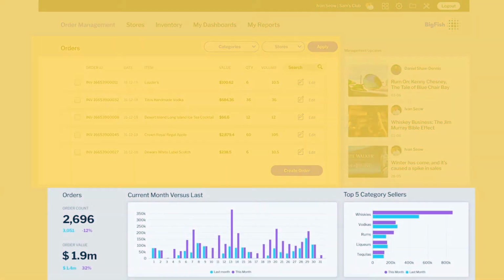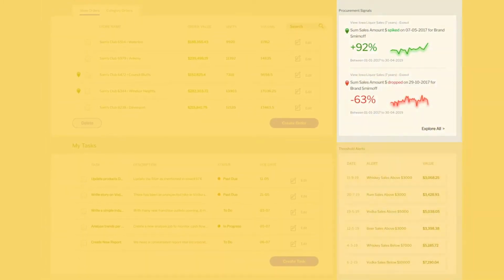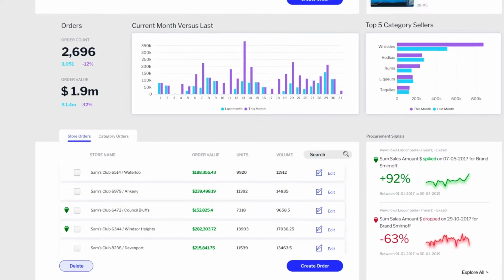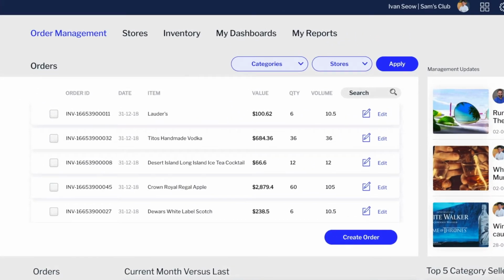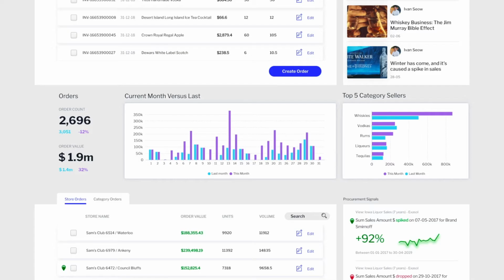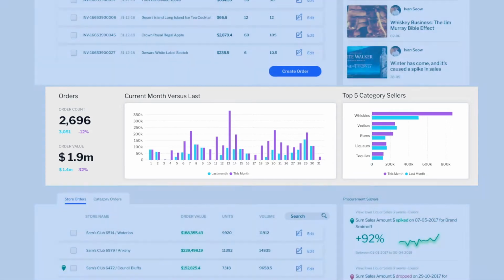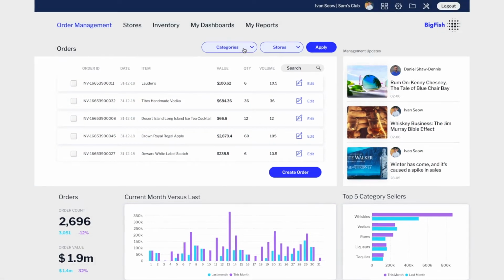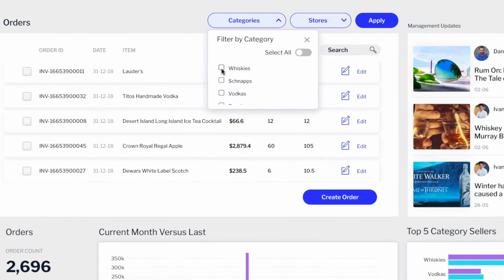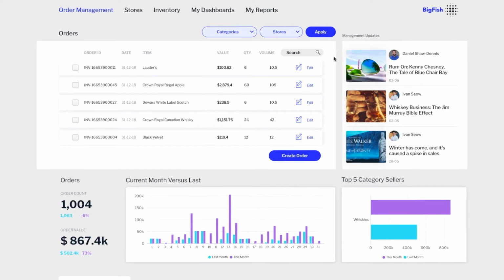The integrated Yellowfin components include charts and widgets for Yellowfin stories, Yellowfin signals, and threshold-based alerts. The application's top navigation enables users to access other parts of the software as well as modules of Yellowfin, like dashboards and reports. A simple and effective way to bring your application's data to life is by embedding dynamic visualizations directly into your interface. This is easily done with our JavaScript API. When you filter the application's table, those same native application filter values can be passed into the Yellowfin JavaScript API, filtering that content and maintaining the context between the app and the embedded reports.